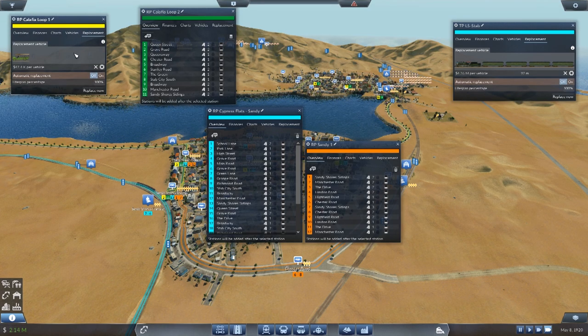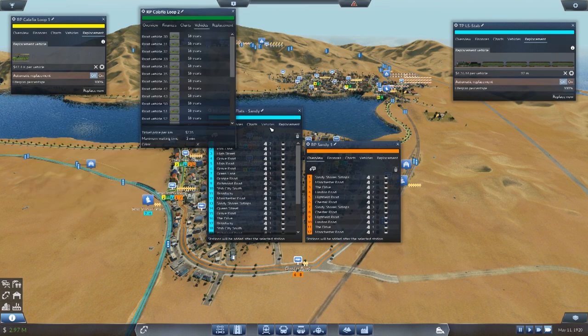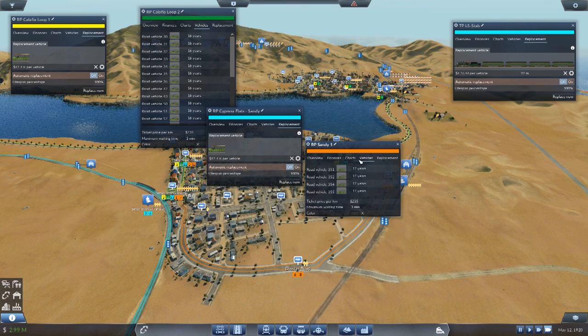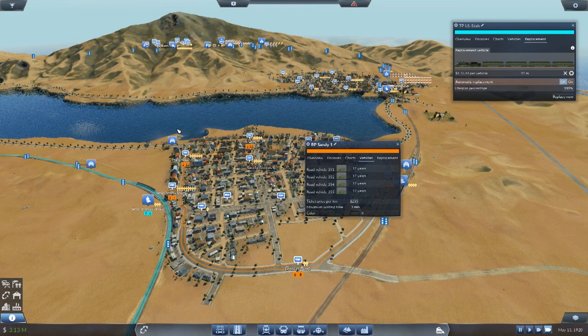Yep. Replace now. What do I want? Oh no, I thought we had another one. Okay, we have another vehicle coming soon, that must mean. So, how many have we got? We got quite a lot of vehicles on all of them, to be fair. This one has an RP Sandy. We should probably do something about that. So, yeah, there's a fair few people waiting.